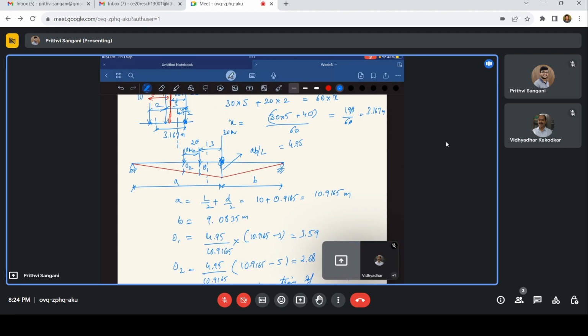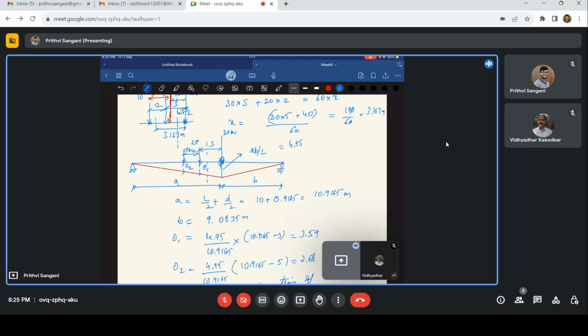So in this we can see that it is under 30, right? The maximum load is 30. When you have the maximum ordinate at that point, you can have a higher value of bending moment. That is the reason why we have taken the bending moment under the load 30, the location at which the 30 kilonewton is acting. So we have taken that section to have the maximum bending moment.